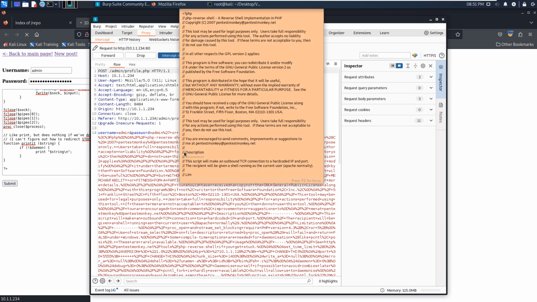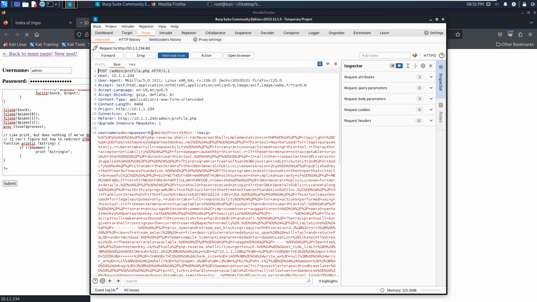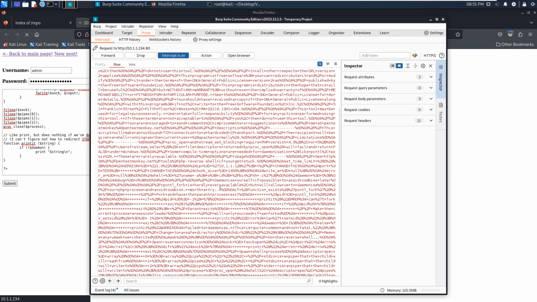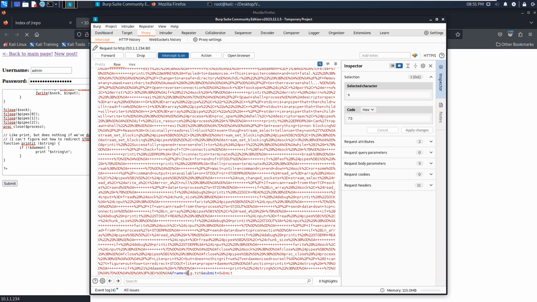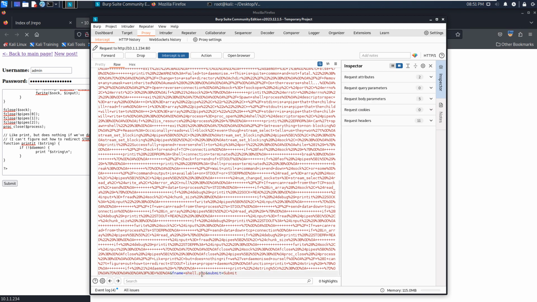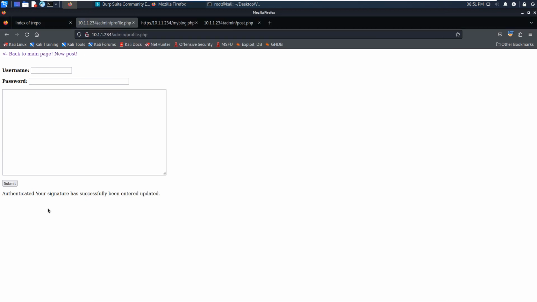As you can see, we got the request, and this is the login bypass technique. There are several parameters like username and the file name. Maybe we can rename this file name to shell.php. Let's forward this request. Authentication, your signature has successfully been updated.